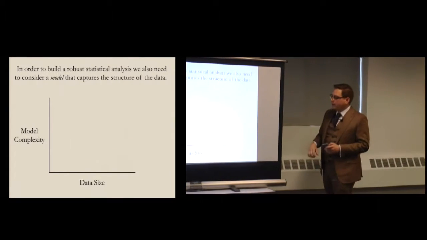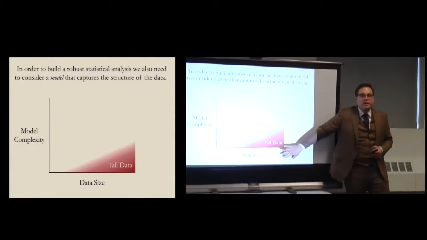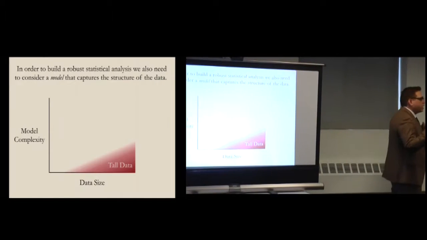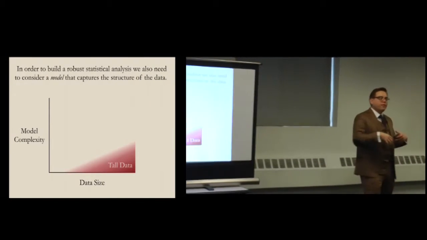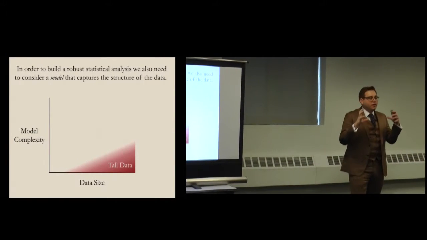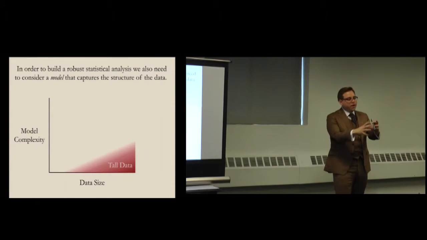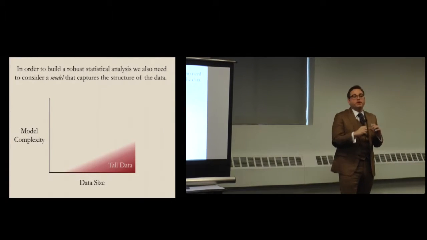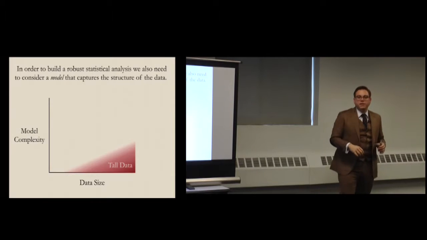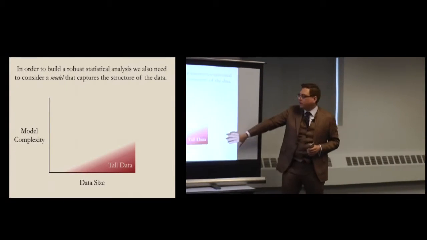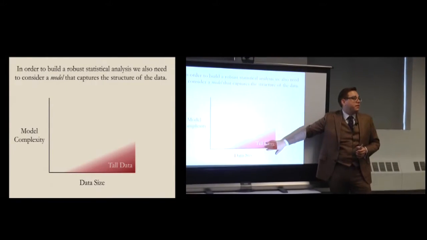Now, tall data lives down here. Tall data analyses are characterized by the data being incredibly informative. It doesn't matter if we have a giant data set or a small data set. There's always enough information so that we can constrain all of our parameters down to really nice neighborhoods. There are none of these really, really complicated features, right? This is awesome. Tall data is a fantastic problem to deal with.